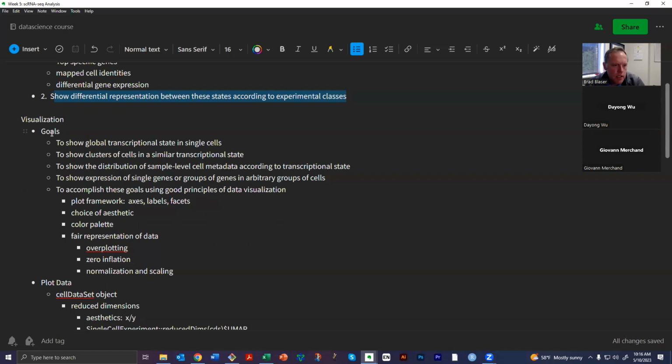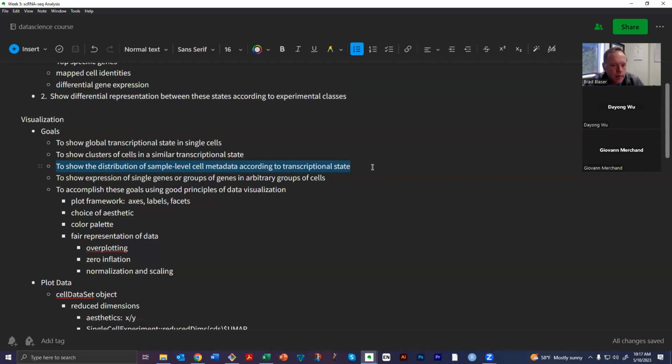So your goal here with this visualization is to show global transcriptional state in individual cells. You show how cells cluster according to their transcriptional state, so how you've classified cells, from the whole experiment together. You're going to want to show the distribution of sample level cell metadata according to transcriptional state. So what does that mean?